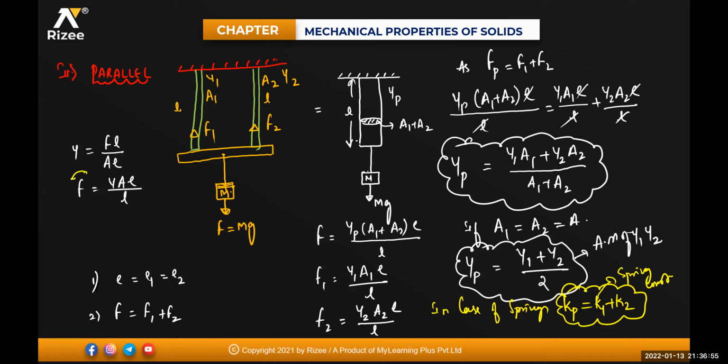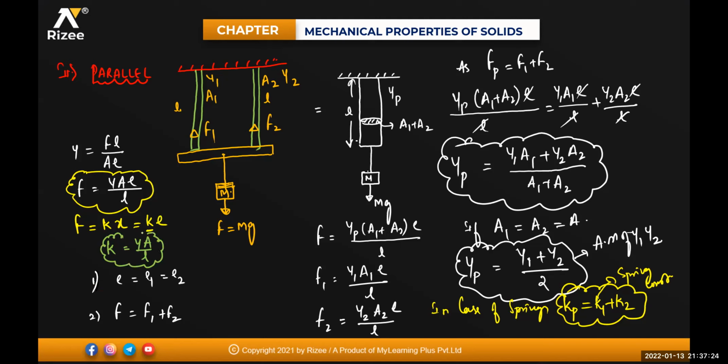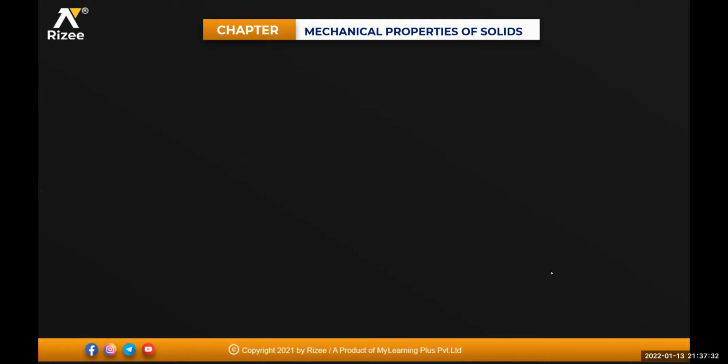See, if you see this equation very carefully, I can write the value of that K. F is equal to, Hooke's law is what, beta? K into X. X is nothing but extension only, no? So it is K into E. In the place of K, K is your spring constant, no? So K will be equal to YA divided by L. If I'm comparing the steel wire with a spring, then the K value can be written as Y into A divided by L. Clear, beta? So next one.